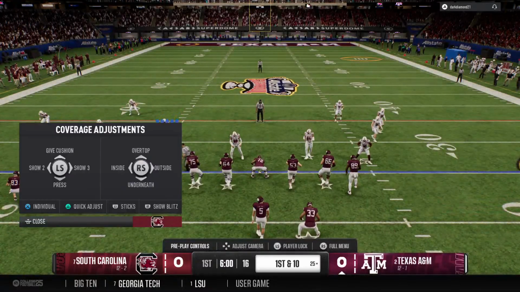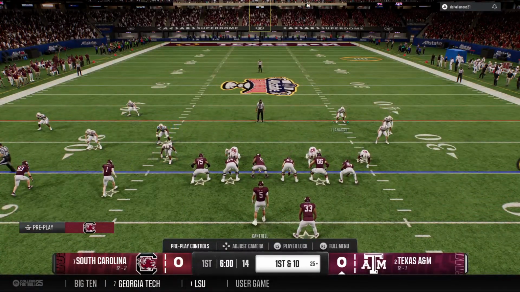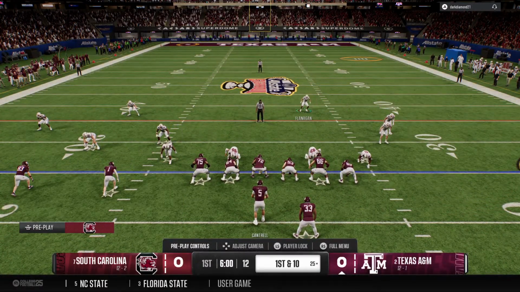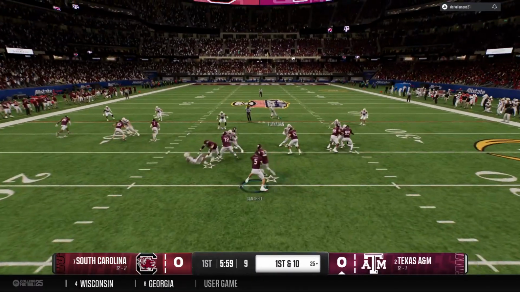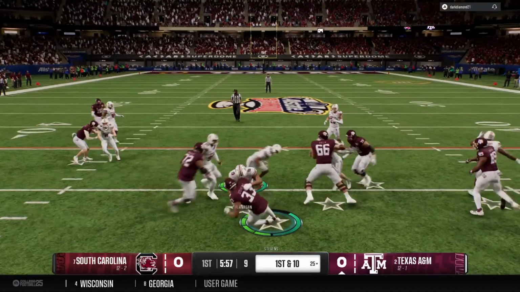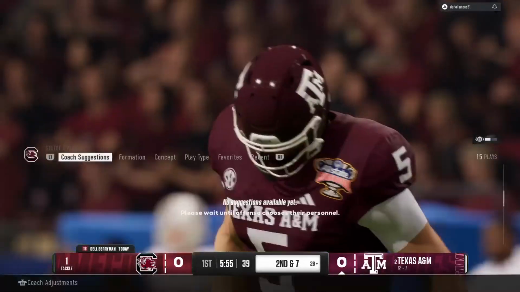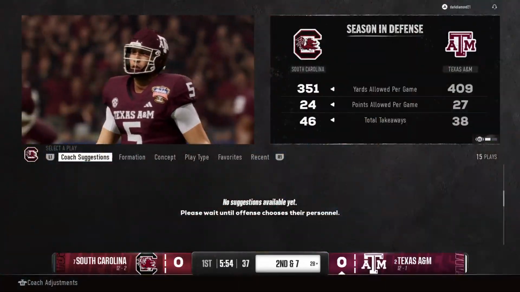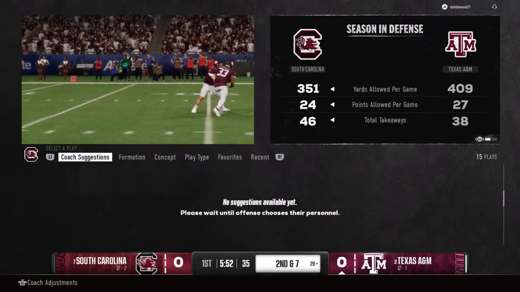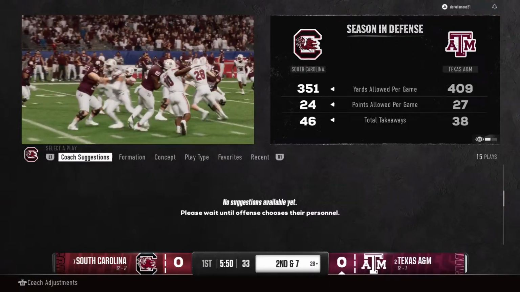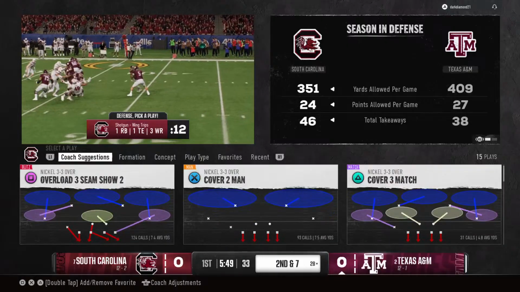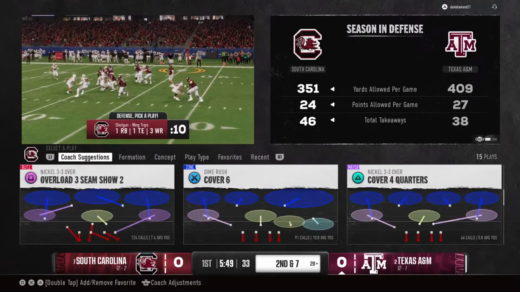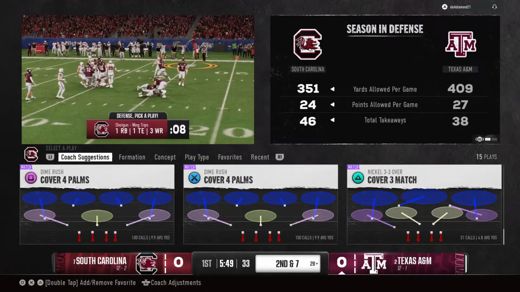Fresh set of downs for the offense. First down. Ball handed off. The gain is 3 yards, so 2nd and 7. See, that's how you limit what an offense wants to do. This time, the defense just won the battle up front at the line of scrimmage, not giving up any big plays. Everybody's gap sound, and it's really solid defense on that play.